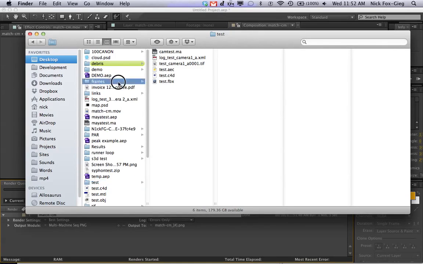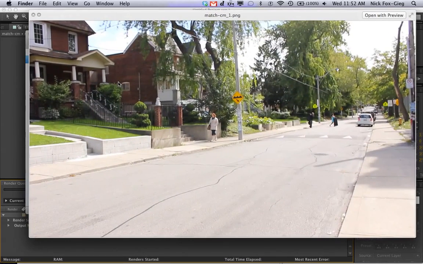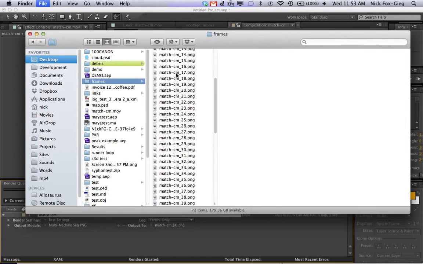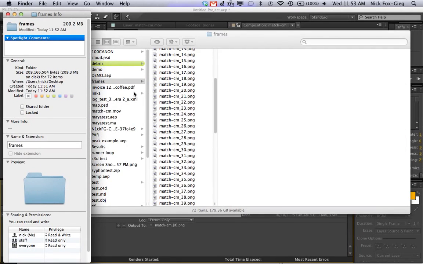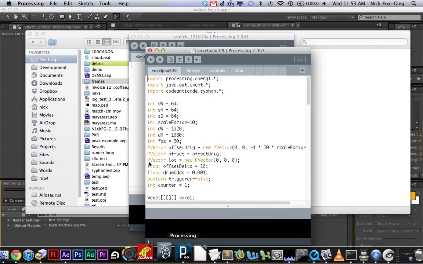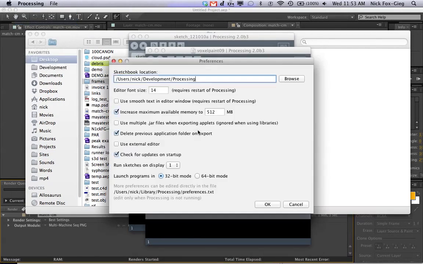So here are the frames that I rendered out. If you're going to be working with images, HD images especially, in Processing, make sure you've assigned it tons of RAM in these preferences here.